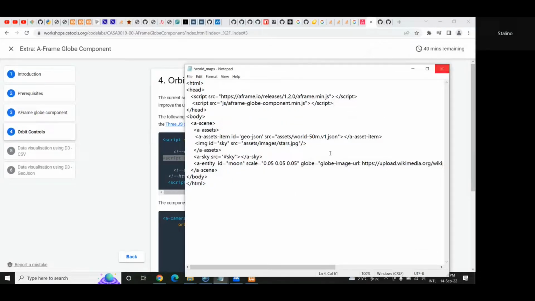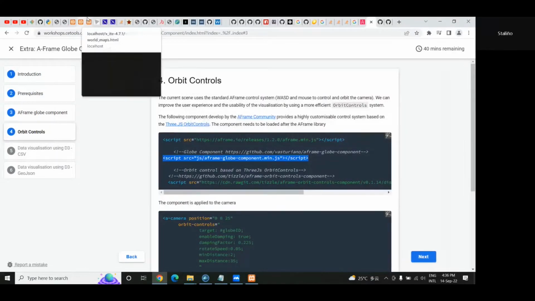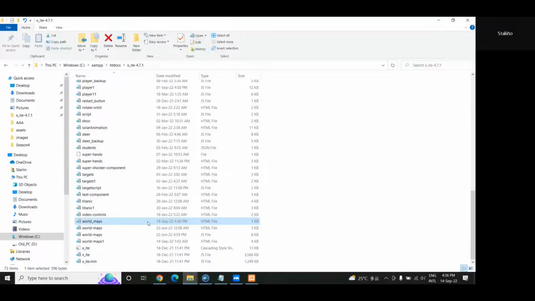Okay. So now if we close this file, we should be able to see the moon somewhere. So let's close it and then rerun our web browser. For some reason, we are not seeing our moon. I'm scrolling to the right, to the left. I can't see our moon. I guess that's something to do with this link that we're using right here.